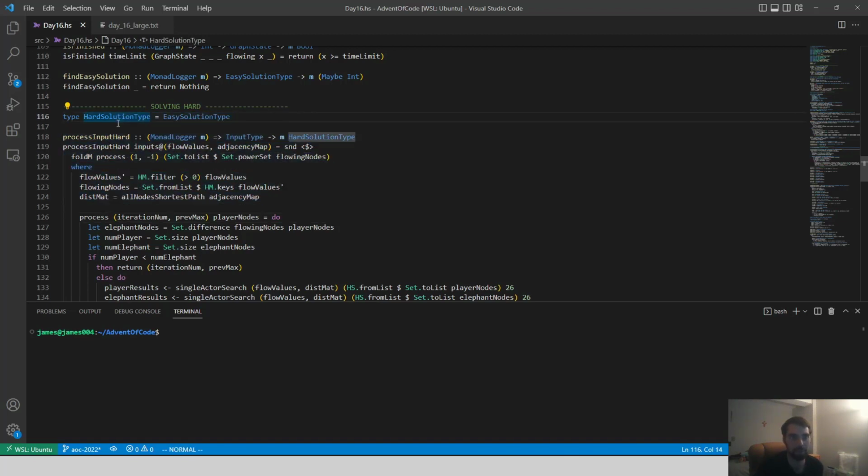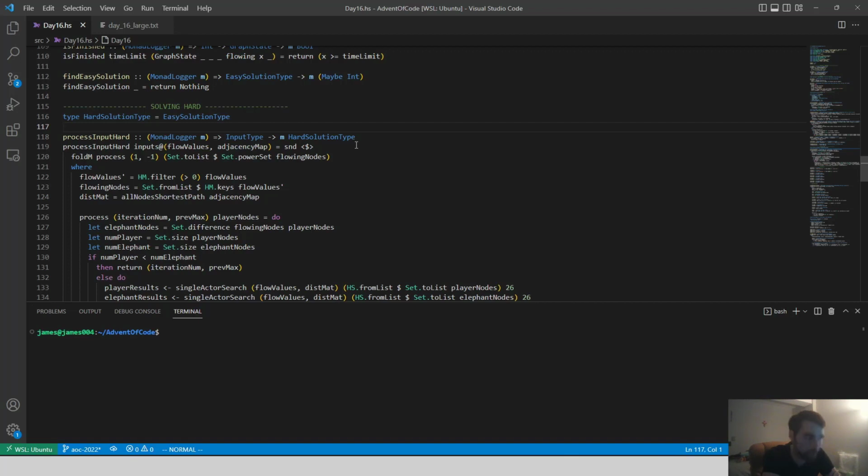But the basic trick here is that we have 2 different actors, and we're going to make two disjoint sets of valves. Each actor will target one of those sets of valves, and that's going to be its target set. And we're going to loop through every possible series of disjoint sets. So you might say that's a lot, and you would be right.